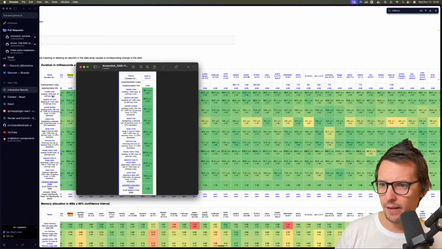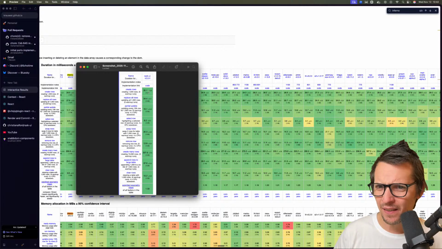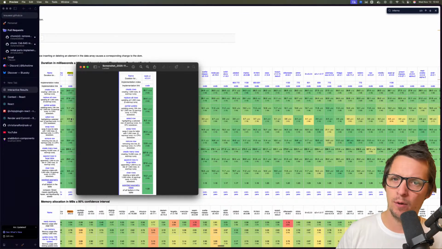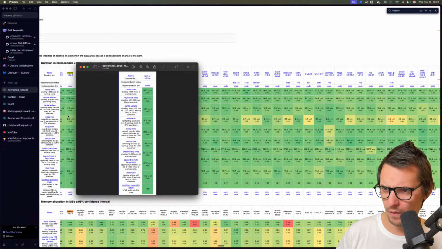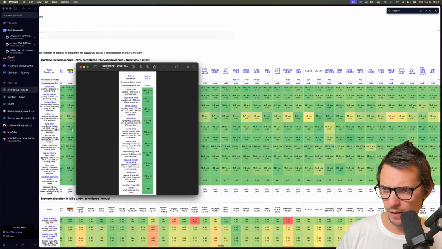So we can see that it's a little bit slower, but these are like, is this microseconds or something? And partial update, select row. And these are really weird examples. Like you have 1,000 rows. And then swap rows.